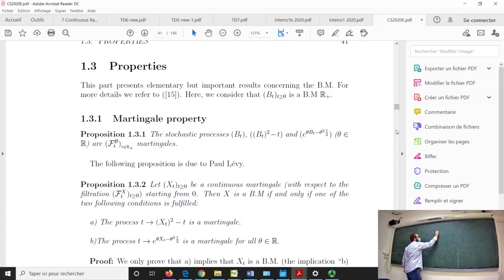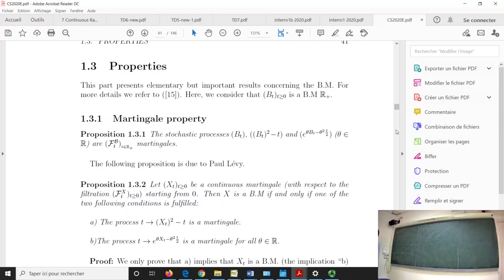And why do I do this? Because you will have here something that is independent of FSB, so the conditional expectation will just be the expectation, and here you have something that is FSB measurable. Okay? I have said everything, so I obtain what? Bs. Because bt minus bs follows N(0, t minus s), so the expectation of bt minus bs is 0. Okay, so I want to be more precise, I will write it this way, 0 plus bs.